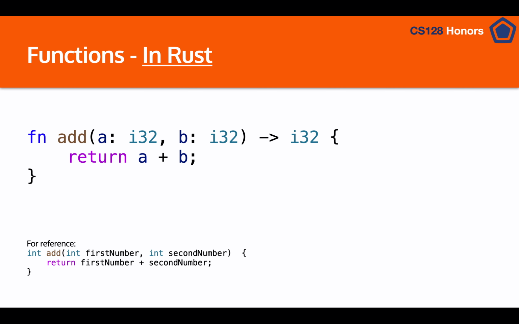So in Rust, we have fn, which is basically the function declarator. And then just like in Java, you have the name. Now, here's where things get a little bit different. Instead of your type and then your name for input variables, you have the name and then the type. So in this case, we have A and B, which are I32 types. And then over here, you have the return type. So the return type moved from all the way over to the left to all the way over to the right. In this case, we have an I32 that we're returning, and we just add A and B, which are also I32s, and that's this function. Not too different from Java, but it's still worth noting.